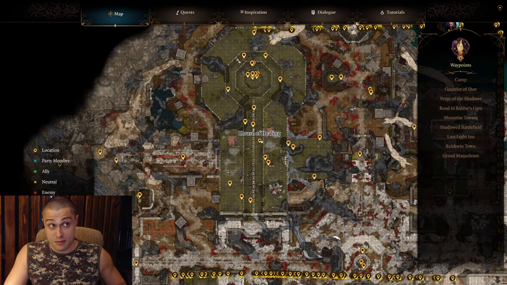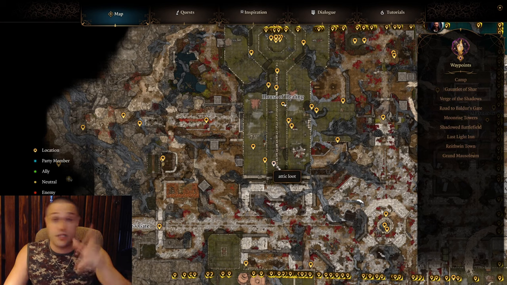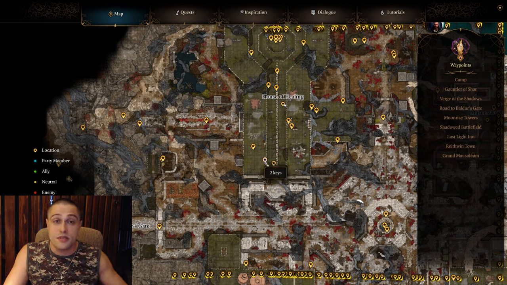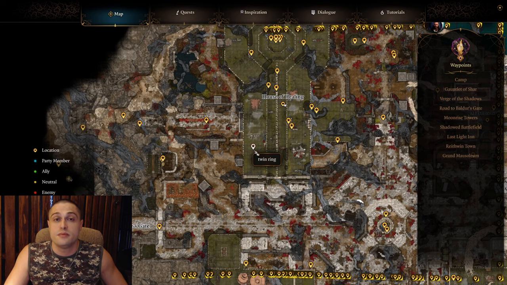Now, once we're done with this part of the House of Healing, we're gonna go down south. There is an attic over here that you can climb up and loot everything there is, as well as two keys where the receptionist is. You can also kill the receptionist. And behind, you can find Twin Ring, the first part of the Twin Rings.